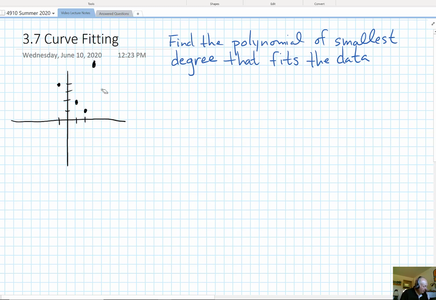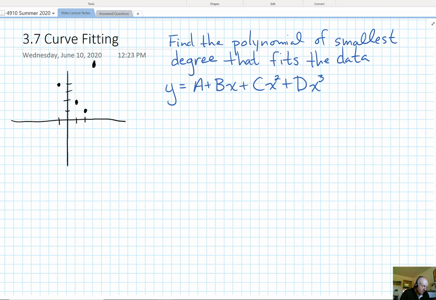All right. So the first rule is this. The answer is you can, and the question is, what should the degree be? The degree is always going to be 1 less than the number of points. So here we have 4 points, so we should be able to find a polynomial of degree 3 that goes through those points. So y equals a plus bx plus cx squared plus dx cubed. There's our polynomial of degree 3.